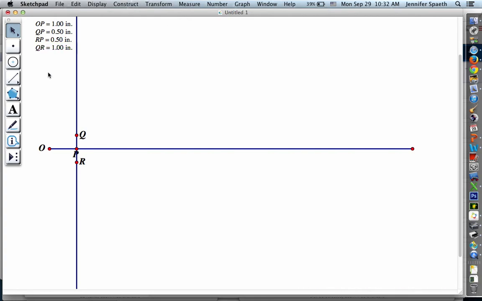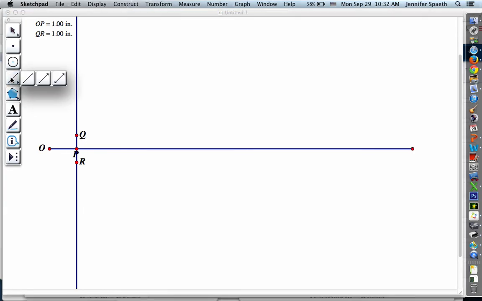I'm going to delete these ones just because we don't need them anymore. What we really want to know is that the opening of our hole, from Q to R, is exactly 1 inch, and the distance from O to P is exactly 1 inch. So now we've kind of set up our situation.